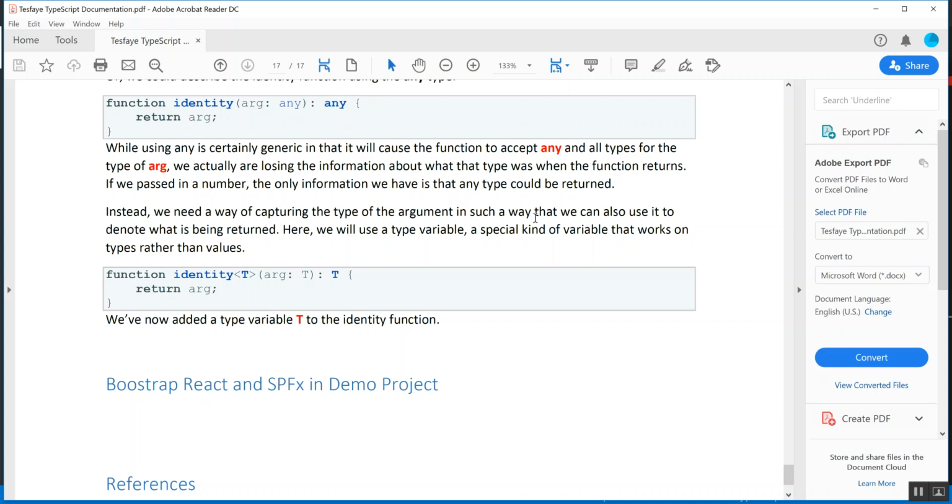Generics are pretty nice. We'll see this, especially for those of you who use SPFx. There are a lot of generics in there because it is a framework. Anybody who uses React uses a lot of generics too. React has special properties like props and state. So in React, you have to understand what props is and what state is. If you know exactly what props and state are, how they communicate, and what a component is, you're good to go.